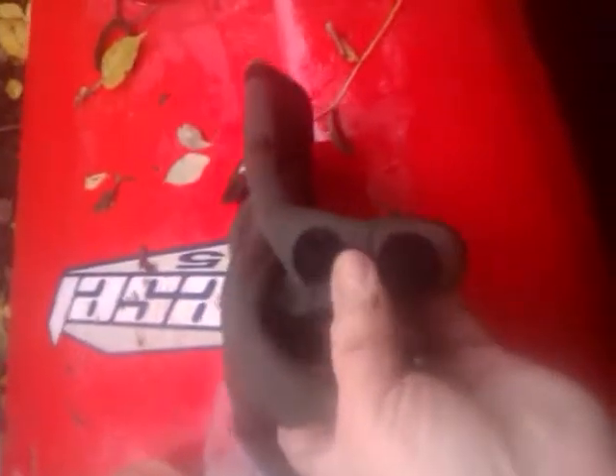Now I mentioned earlier that these gloves were really the perfect gloves for paddling, and they are, but I did notice one thing I'd like to show and share with you. As you can see there's a little ring here which I've actually used my knife and cut off, but there's another one just here that you can see — they're meant for pulling your thumb and your index finger out of the holes.